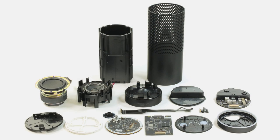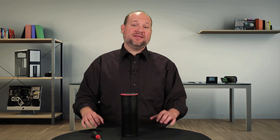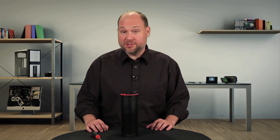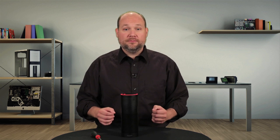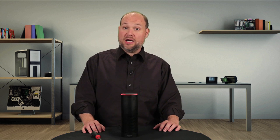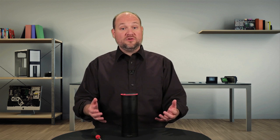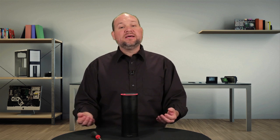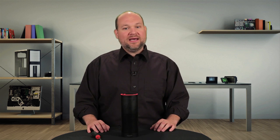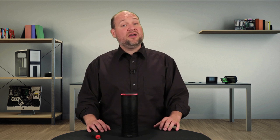With the Echo completely in pieces, our teardown is complete. Now we know that there's plenty of cool tech inside the Echo. We got a look at the speakers and air chambers that help it deliver pretty good sound, as small Bluetooth speakers go. But did we find out what makes the Echo smart? Yes. The answer is, as with most digital assistants like Apple's Siri, Microsoft's Cortana, or Google Now, the cloud. Somewhere in massive data centers, armies of servers collect a recording of your voice, process your request, and then send a response back down to the Echo. In essence, the Echo is just the ears and mouth of Amazon's Alexa voice service. So the Echo is only as smart as that service is, which I would say is average as digital assistants go.